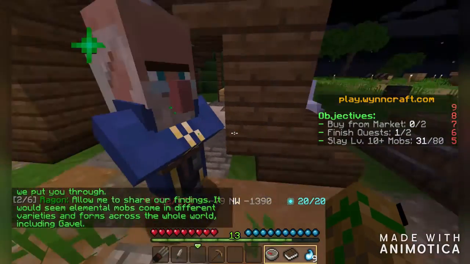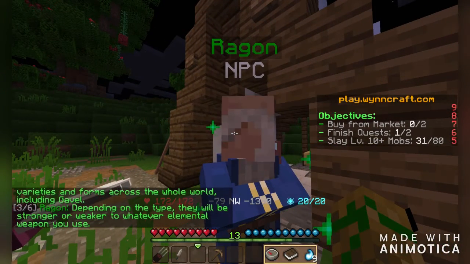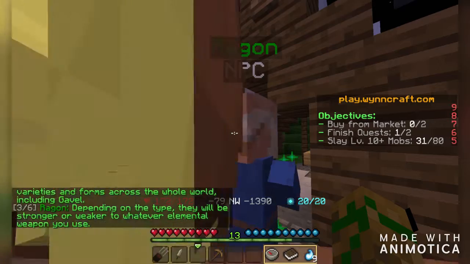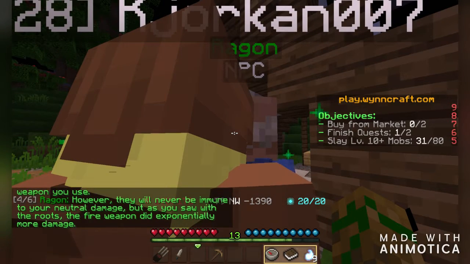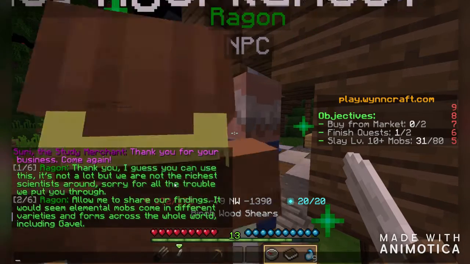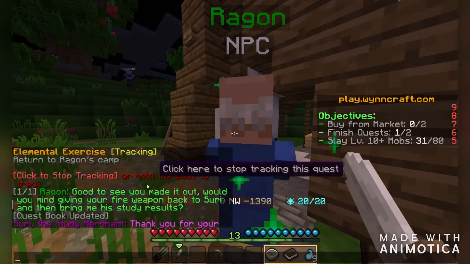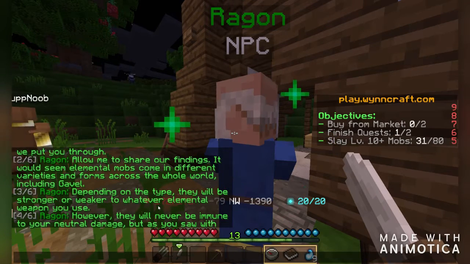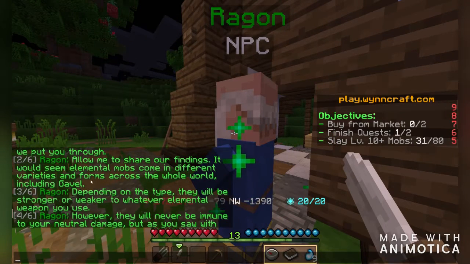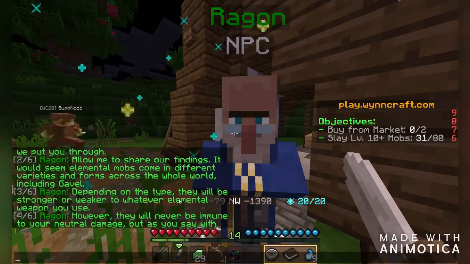Allow me to share our findings. It would seem elemental mobs come in different varieties and forms across the whole world, including Gavel. Depending on the type, they will be stronger or weaker. Did I have like multiple options on my quest, guys? I don't know. Oh god. Elemental mobs can do various forms across the whole world, including Gavel. Depending on the type, they will be stronger or weaker to whatever element weapon you use.